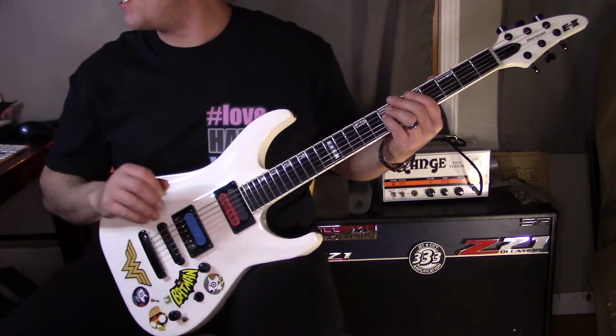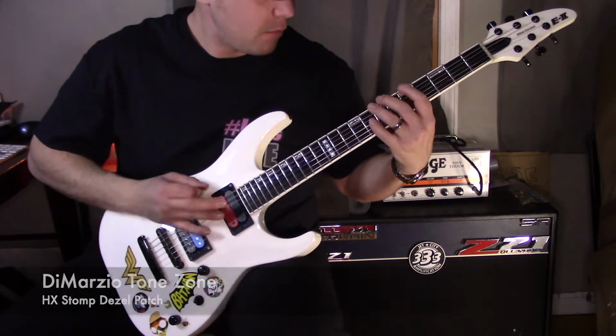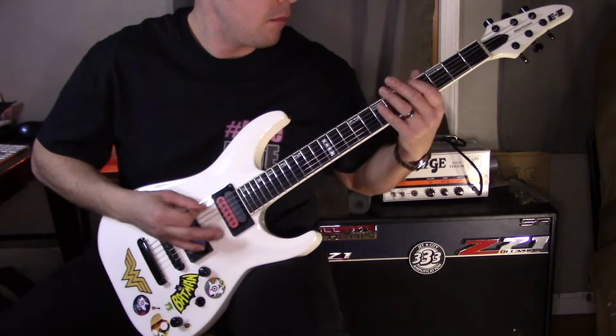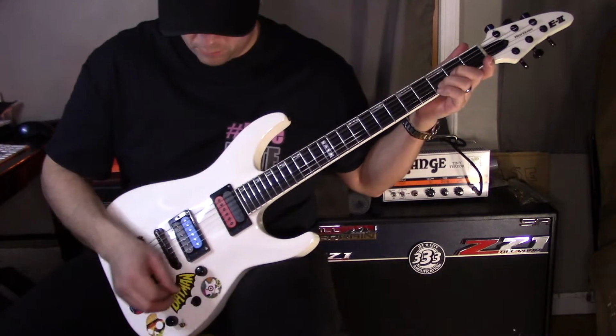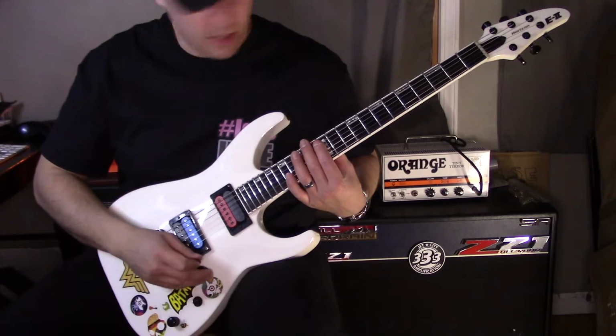Right now we're in drop B. I don't know if this guitar really likes drop B. I don't know, it's more of like a drop C guitar. But let's check it out. We're on a diesel patch on the HX. Let's check out the neck.